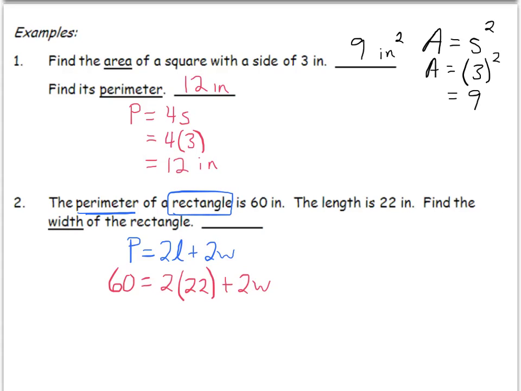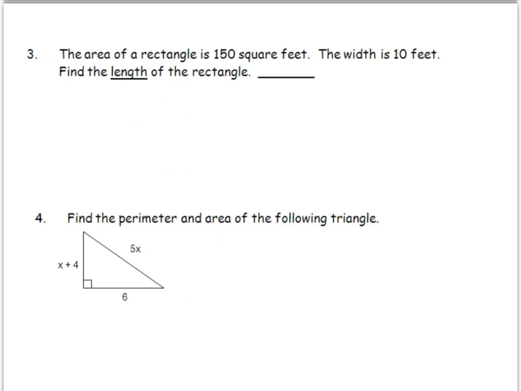If at this point you've got more than one variable left over, we have a problem and you messed up. Otherwise, I only have W left over. We're good to go. Going through and solving, I'm going to get 60 equals 44 plus 2W. We're going to do the subtraction and solve, so we get the width is 8. So our width is 8, and it's just going to end up being 8 inches. The only time I should have inches squared is if at the end it was an area equation.